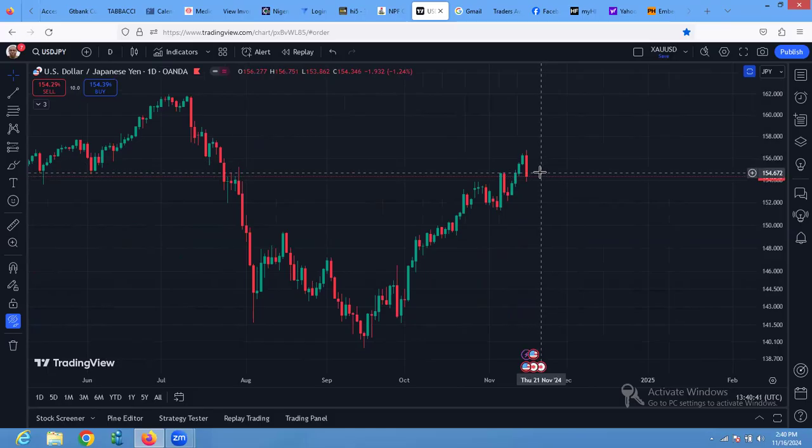But again, this may just be the first move of the descent, which means price may not break the top again. Price had broken this daily candle here. The second daily candle is taken out, and we are at the third daily candle. When we will know, without any question, without any doubt, that we are ready to go down, is when we take this daily support here, which is at 152, 150. We need to take that daily support out.